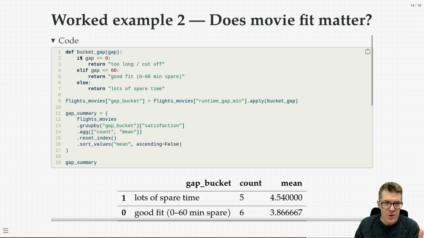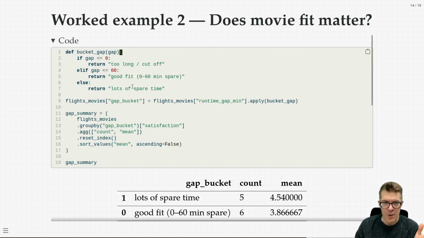So I've defined this decision rule as a function. Everything from line 1 to line 7 here is a function. The keyword def defines that it's a function. I have a space, then the name of the function, bucket underscore gap. Everything in the parentheses is just a variable name, it could be whatever you want. That says I expect an argument to be passed to this function, and I'll call it gap within this function. The colon says that everything indented under line 1 is part of my function, so everything from line 2 to line 7 is part of my function.